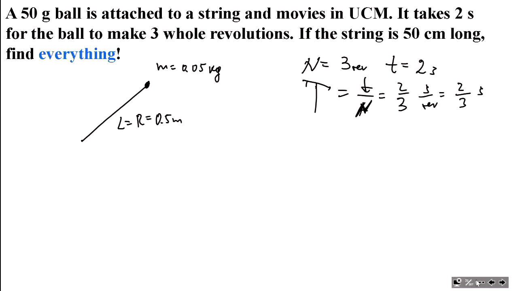The frequency. Now, for the frequency, if you remember the slide, people use several different variables. You never know what variable will be used in the textbook or in the problem. So there's a lowercase n, Greek letter nu, and very commonly this lowercase f, frequency, which is number of revolutions per second, or one over a period, 3/2 or 1.5. And now, when we write a unit for frequency, we don't write revolutions. Again, we just write 1 over s, 1 over a second.